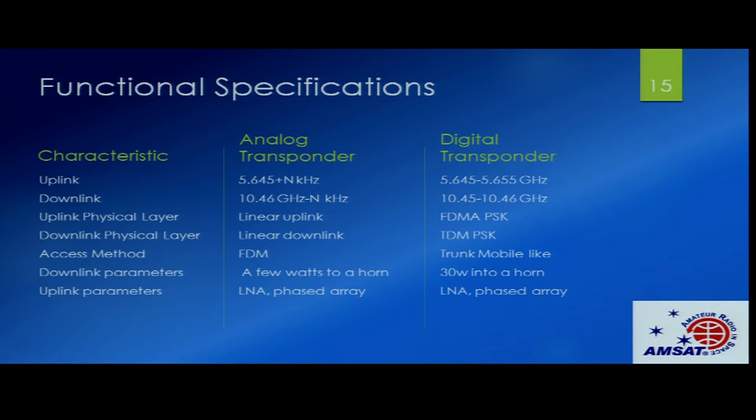The idea now is to have both analog and digital capabilities on it. 5 gig up, 10 gig down. On the analog side, it'll be a few watts output to a horn on the downlink and a phased array on the uplink. On the digital side, it'll operate like a trunked radio system, 30 watts into a horn, so quite a bit more power there in the same antenna systems.